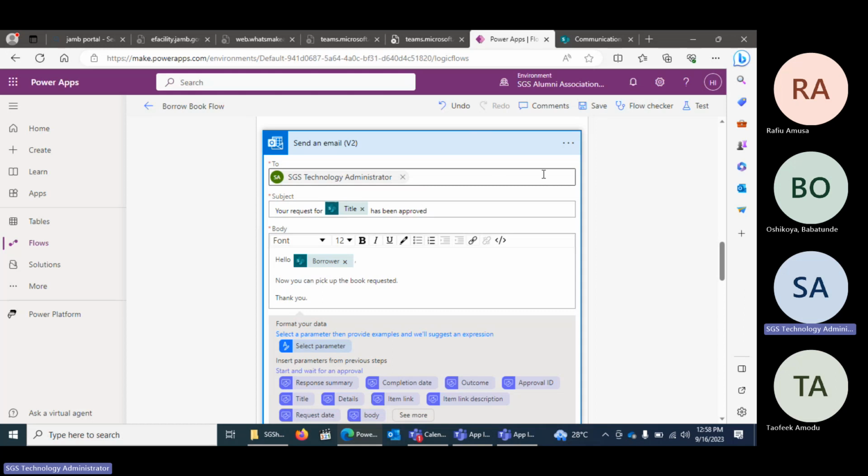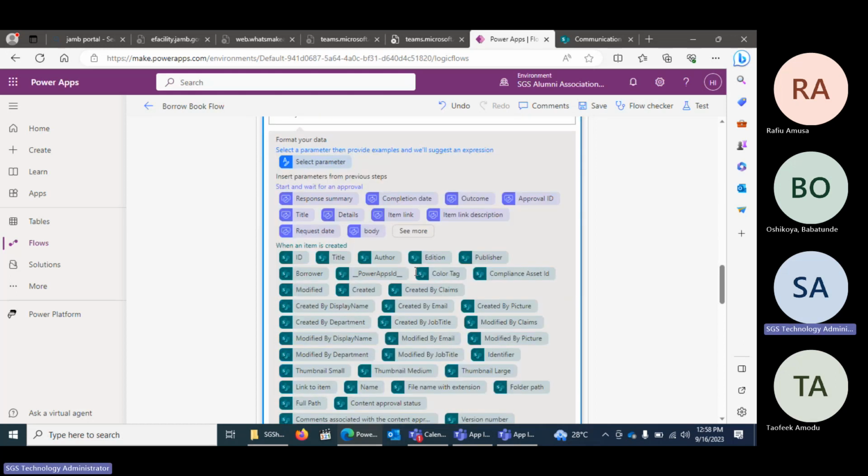We didn't have all this detail in our table, that's why I'm using this. You can always use your own email also so that you can see how it works. The email will read: your request for this book has been approved. Now you can pick up the book requested.